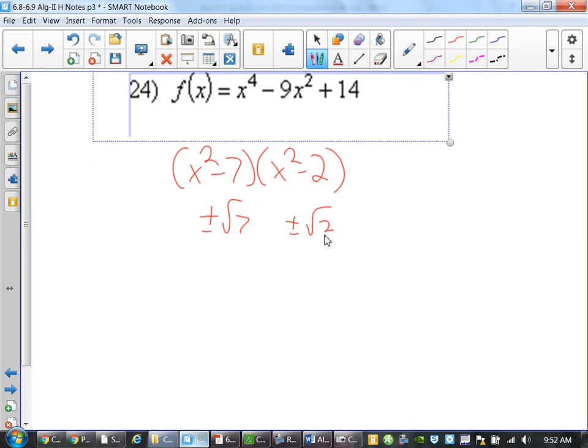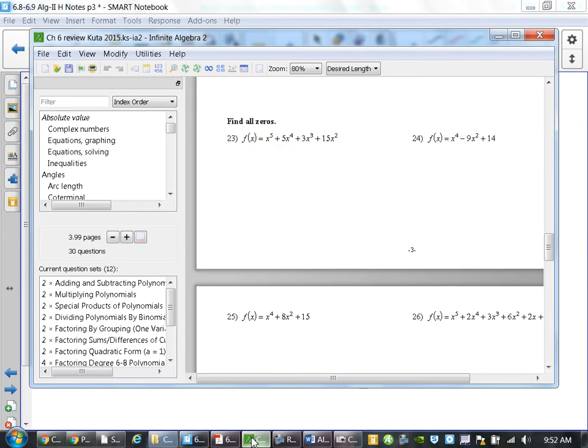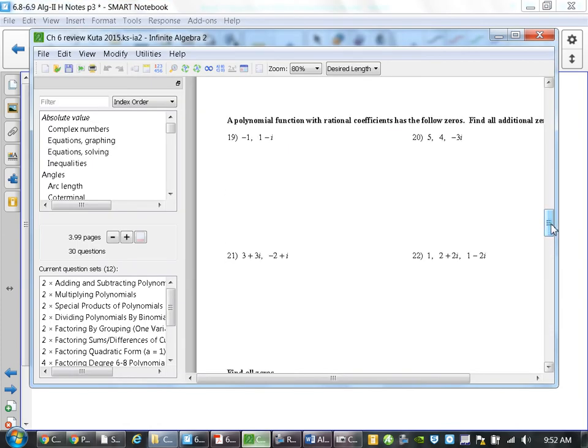What number are you looking at? Are you taking this home? Yeah, okay, because I'm probably gonna ask you questions. You'd have a negative 3i and a positive 3i. So that means the term would have been x squared plus 9. So you don't need a minus sign, or do you? No. You have to worry about the opposites when there's an i or a radical. That's the only other time you have to worry about it.